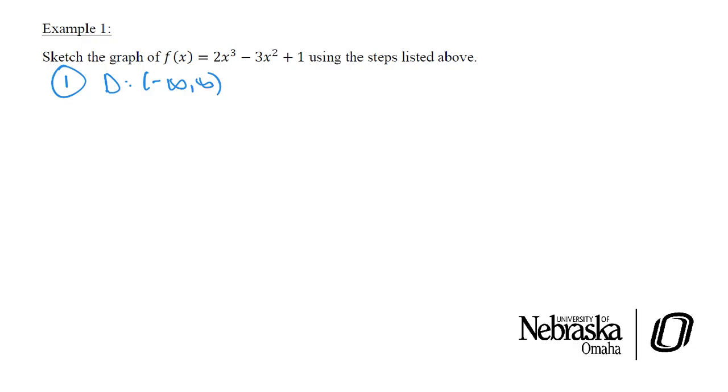Easy enough. Now we want to find x and y intercepts. That's step number 2, if they exist. So remember, to find a y-intercept is when x is 0. To find an x-intercept is when the opposite, y is 0. And again, this is just our regular function, basic, okay? So if x is 0, plug in 0, we would get 1, okay? So we have an intercept at (0, 1).